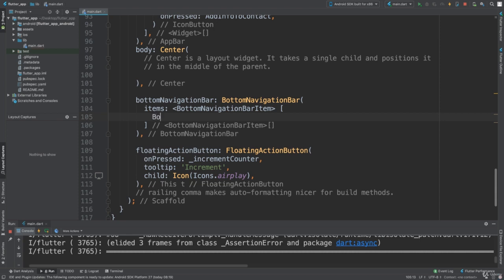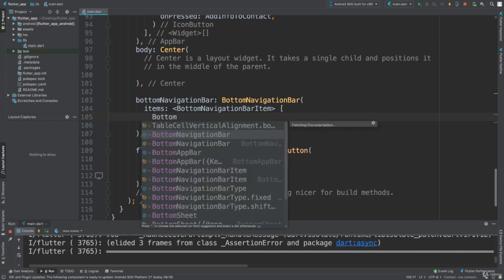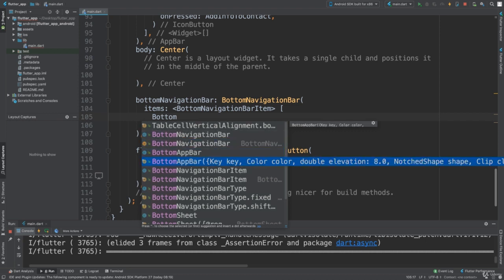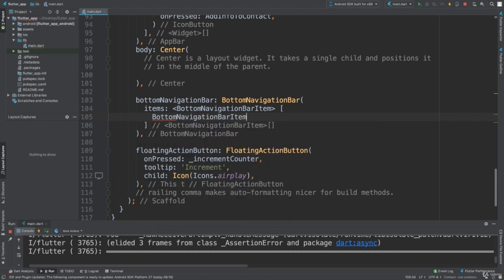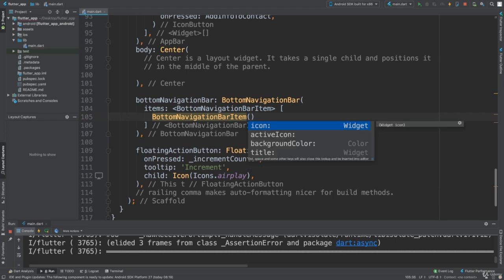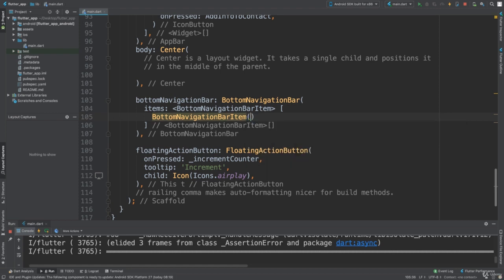And now here, we just put a BottomNavigationBarItem. We use the constructor inside here. There's a few properties that we can add, like active icon, background color, and title. As an extra task, I want you to look at all of them, but I'm mainly going to deal with the icon and the title.